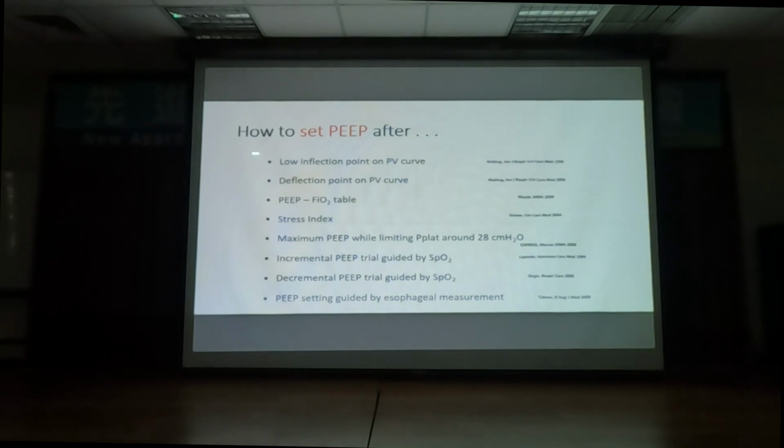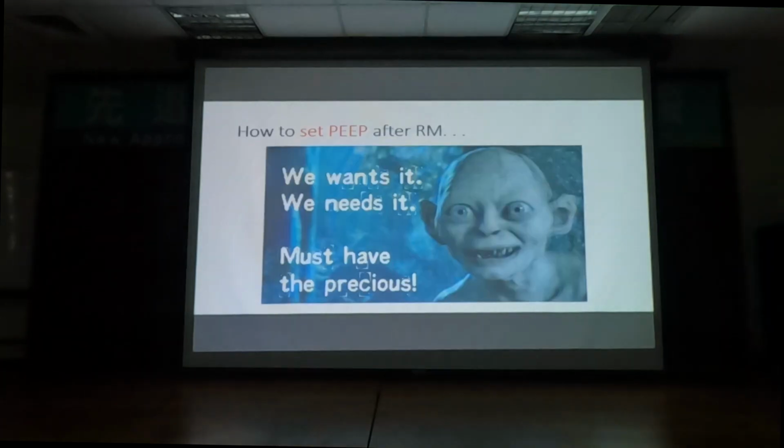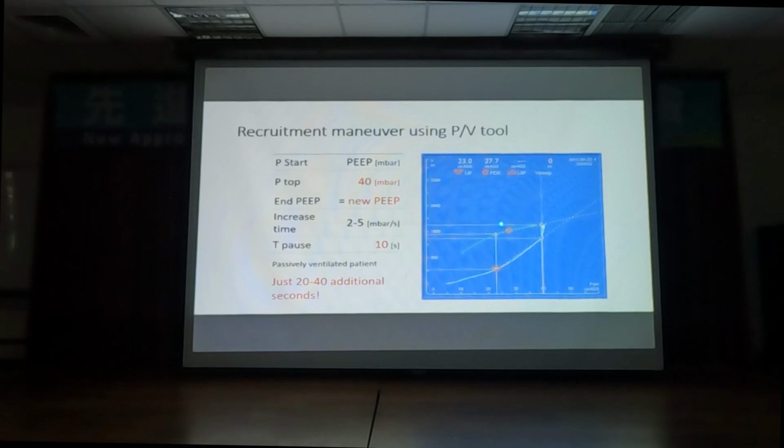First of all, the classic approach is the lower inflection point on the PV curve and then find it. But keep in mind, is your PEEP a recruiting force or an anti-de-recruiting force? It's not a recruiting force. Remember, if it was a recruiting force, I could just set a PEEP, no longer recruitment. PEEP is an anti-de-recruiting force. So if it prevents de-recruitment, isn't it logical to use a deflation limb rather than an inflation limb, okay? But remember, the problem with the deflection point on the PV curve, let me just go back a second, sorry. So, okay, this is the deflection point. So these are inflection, or whatever.